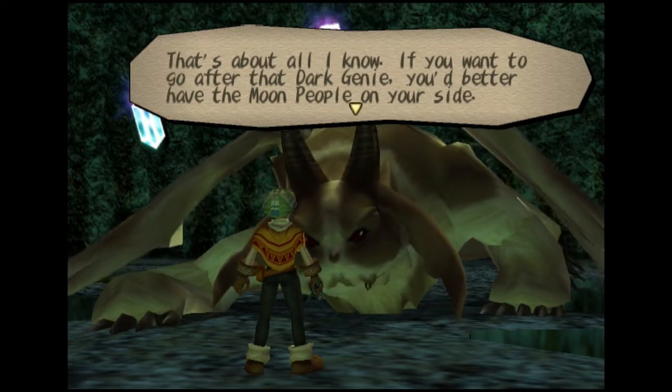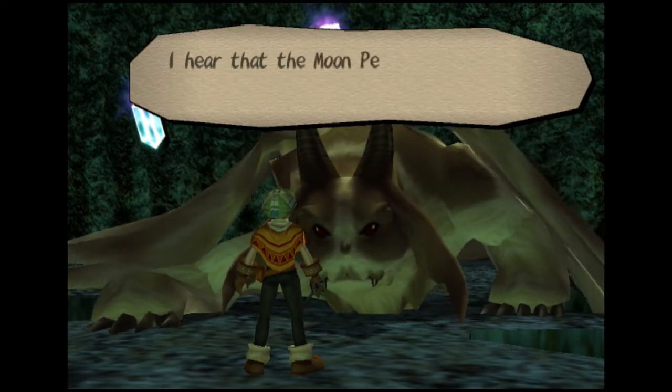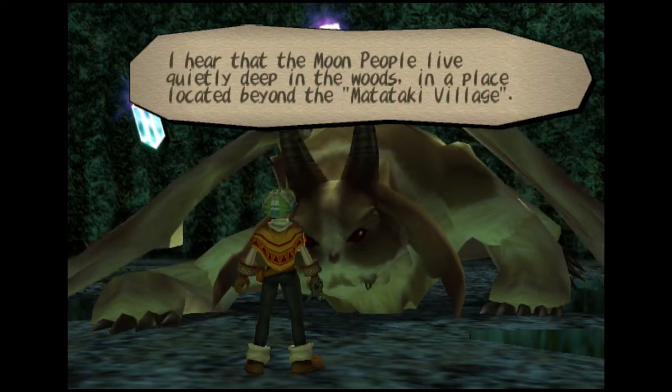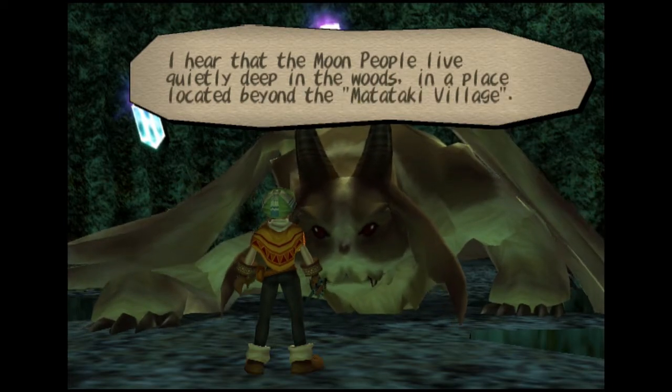If you want to go after the Dark Genie, you better have the Moon People on your side. I hear that the Moon People live quietly deep in the woods, in a place located beyond the Matataki Village.